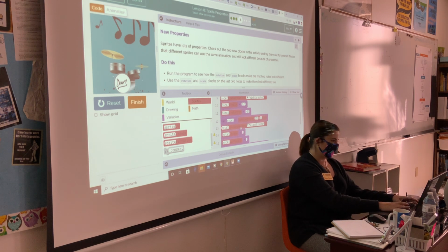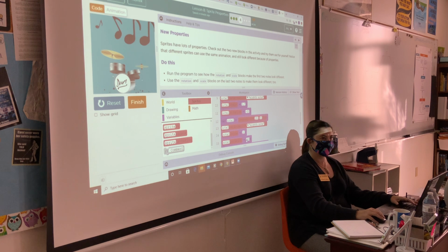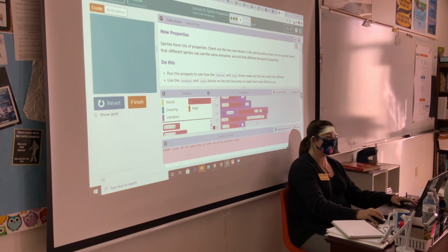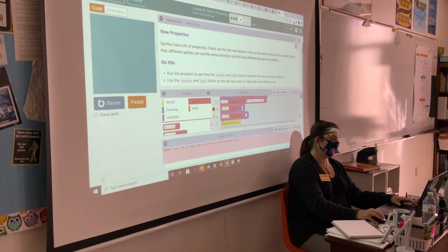So maybe I want to make one 10 times as big. And I want to have it upside down. Because I still have empty parameters, it won't let me. That makes sense.